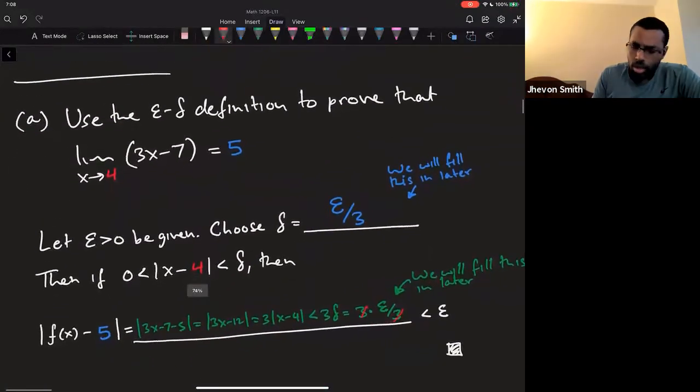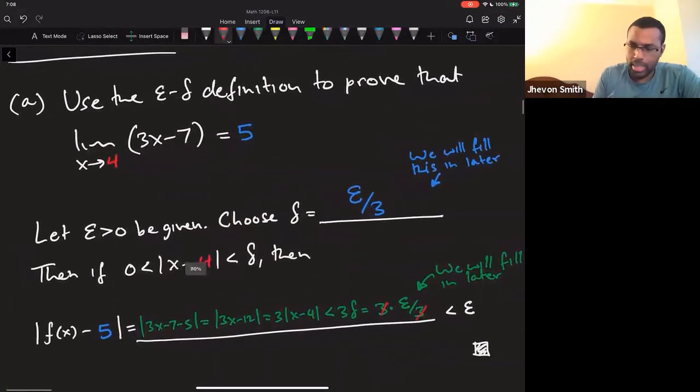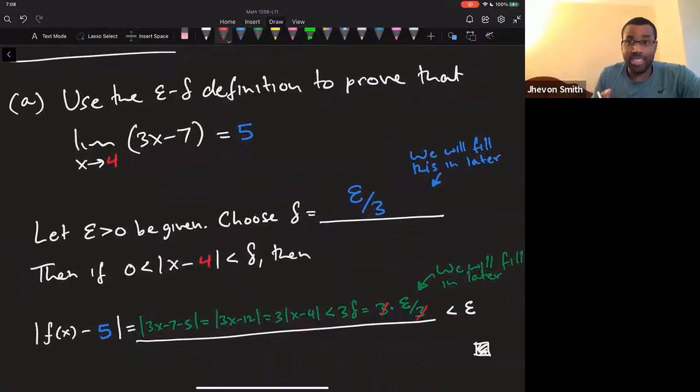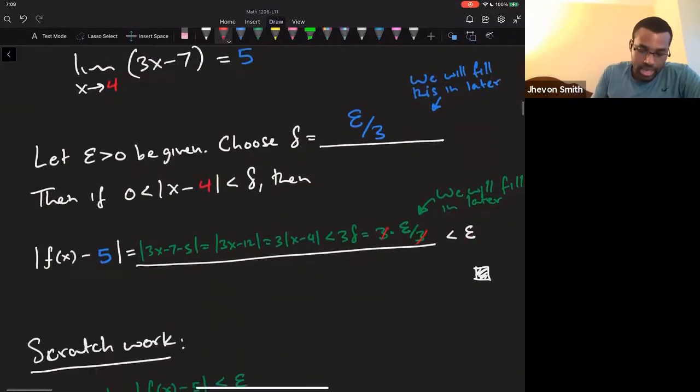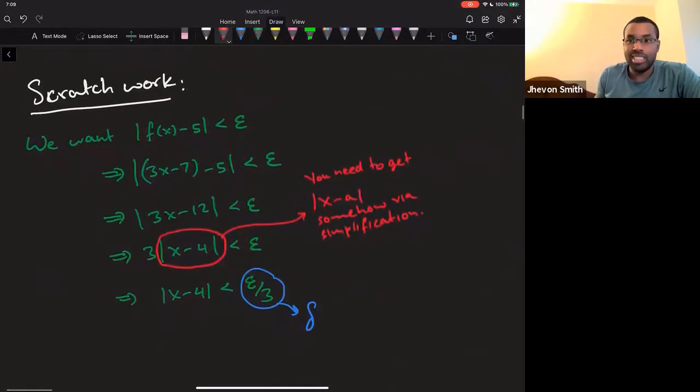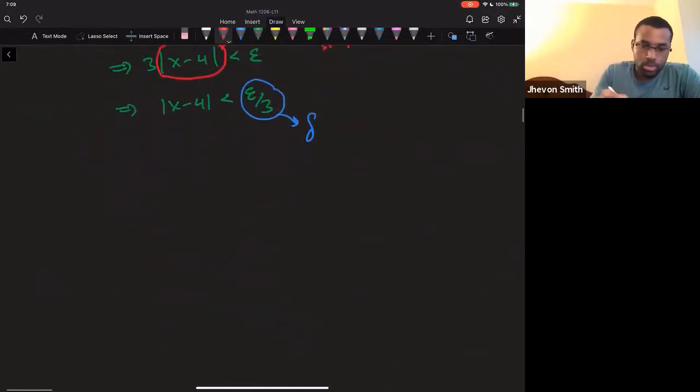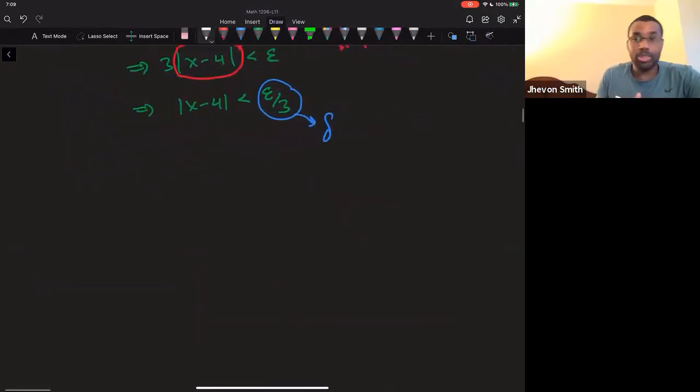So a fully worked out answer to a problem like this is exactly this. You're going to literally write this down and fill in the spaces based on the calculations you do on the side. So technically you're proving something, but it's paint by numbers. I'm telling you exactly what to write down to prove it.